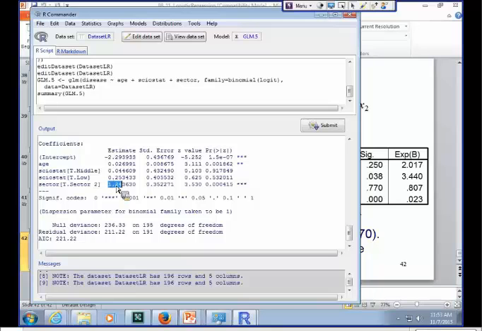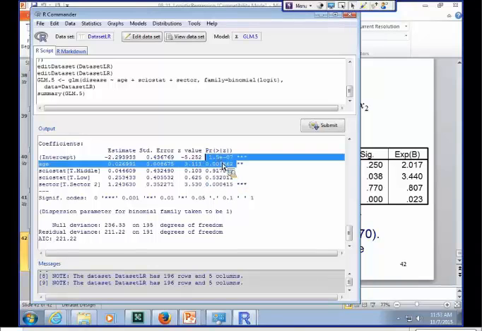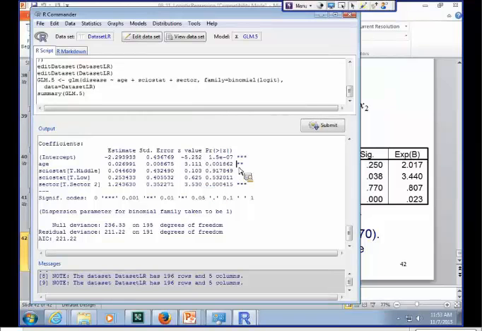So this will be for assessing the significance of the sector variable, but when you get the odds ratio, it's the odds ratio of living in sector 2 versus sector 1. And also look at these p-values, right? These p-values help us understand the significance of these variables, and only age and sector are significant, just like what we had earlier.